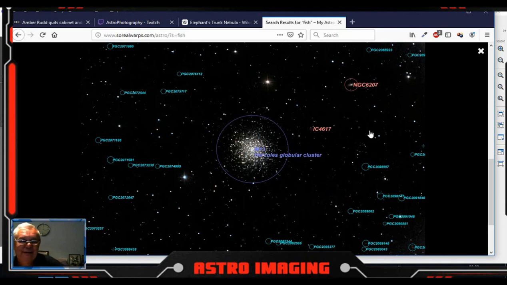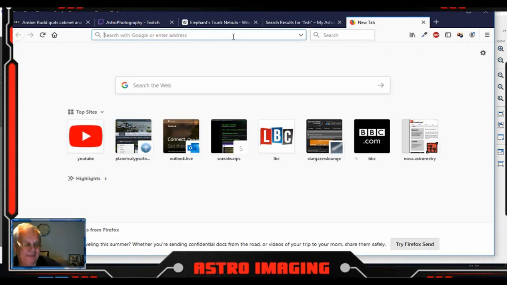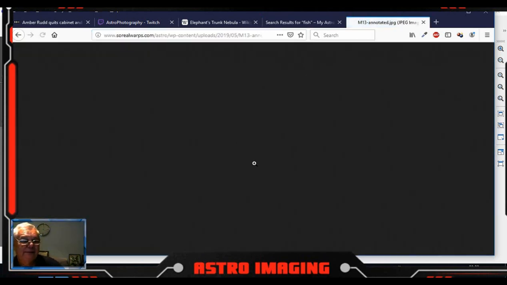And we all always hope to see something change on these images, because I image this every year or every couple of months, but nothing ever changes. It's always the same. I don't know if I can get in any closer on that. Maybe I can. Hold on, let me copy the image location and stuff it in there.